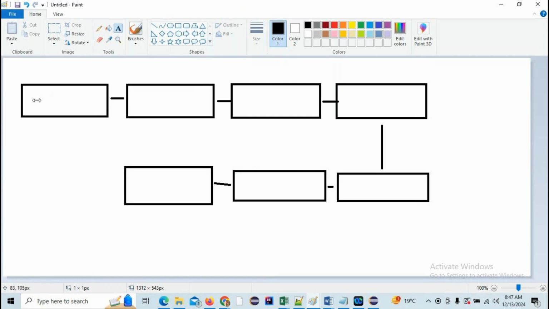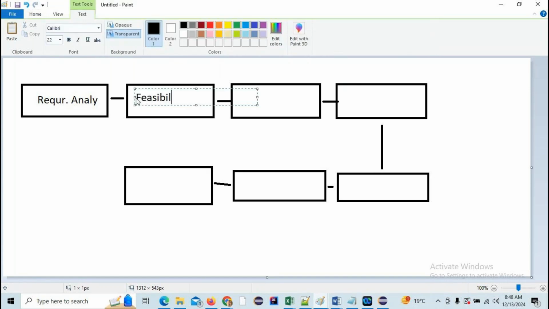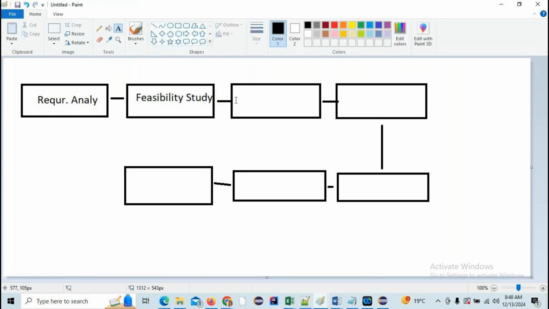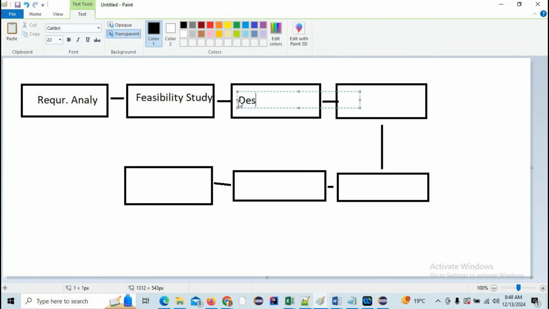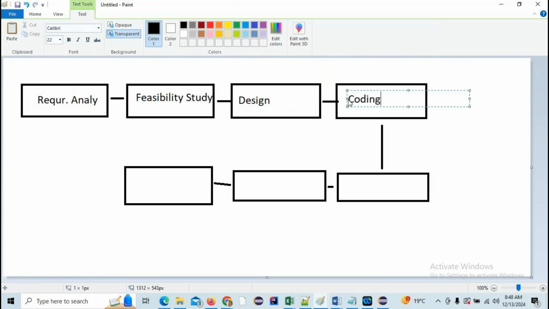First one is requirement analysis. The second one is feasibility study. Next one is design. Next one is coding.